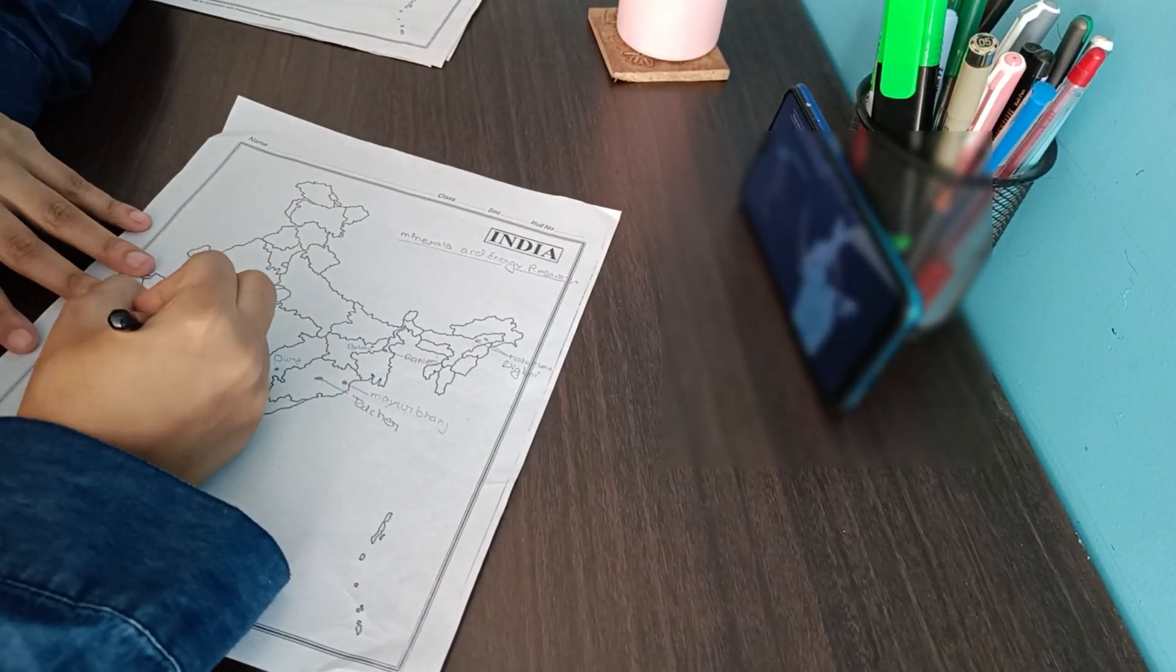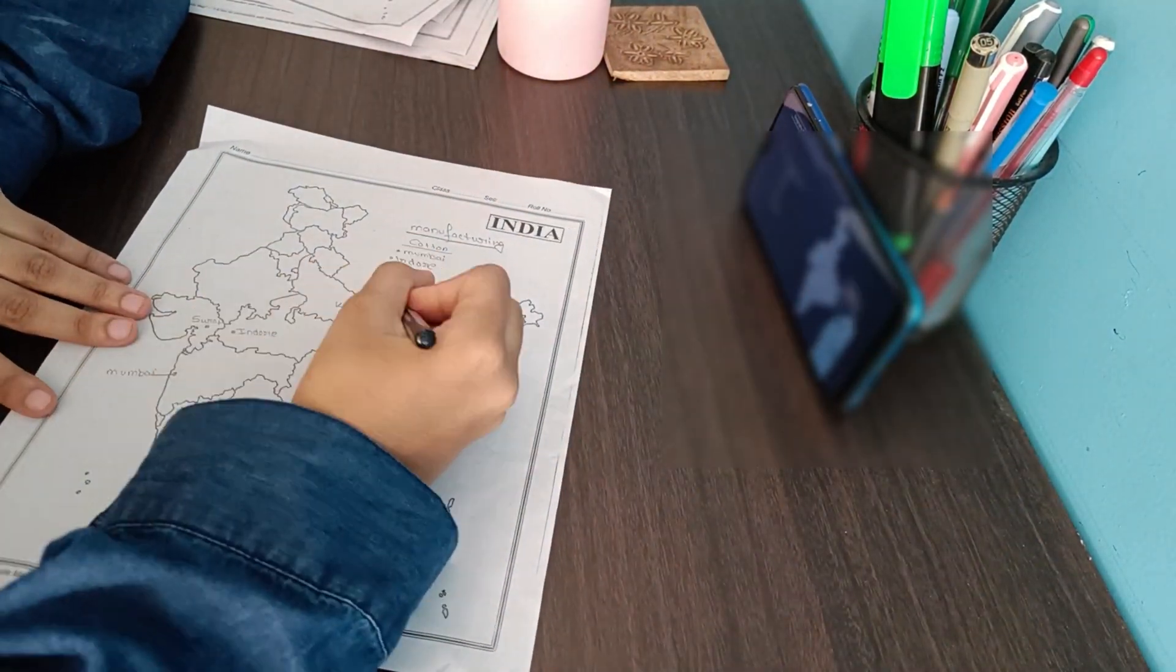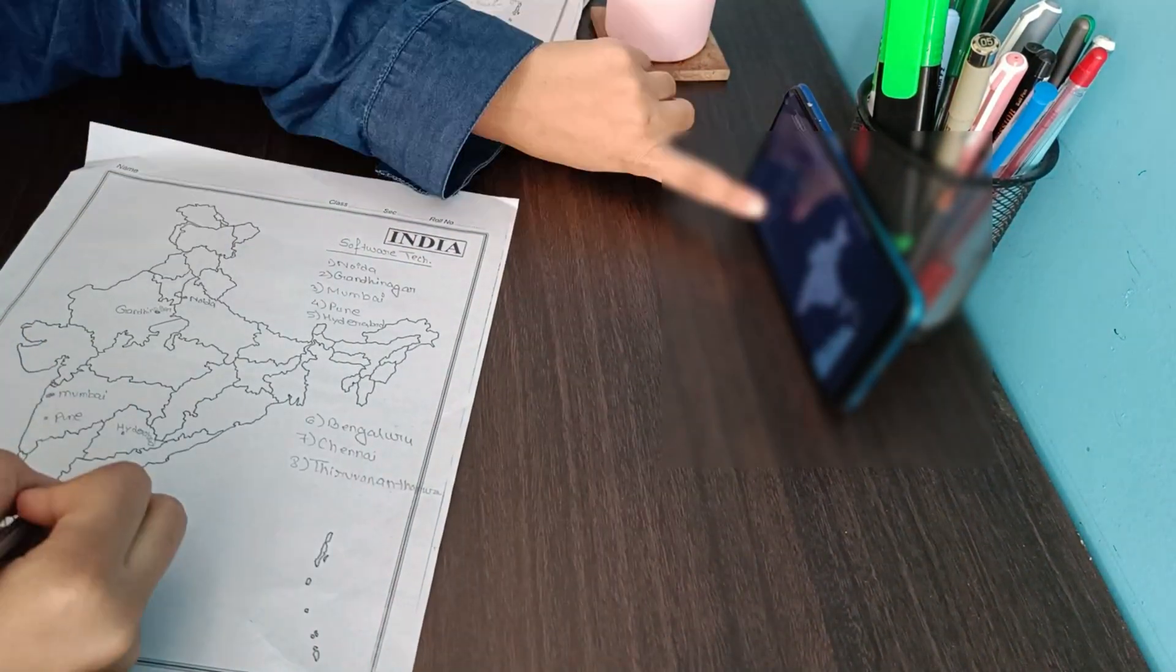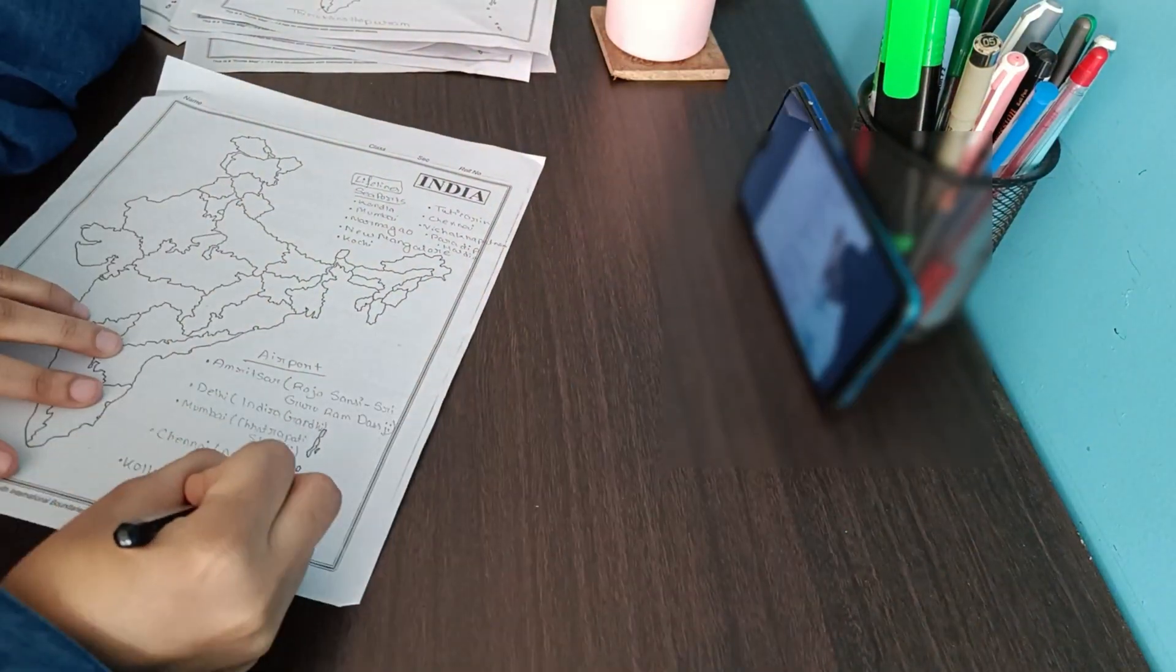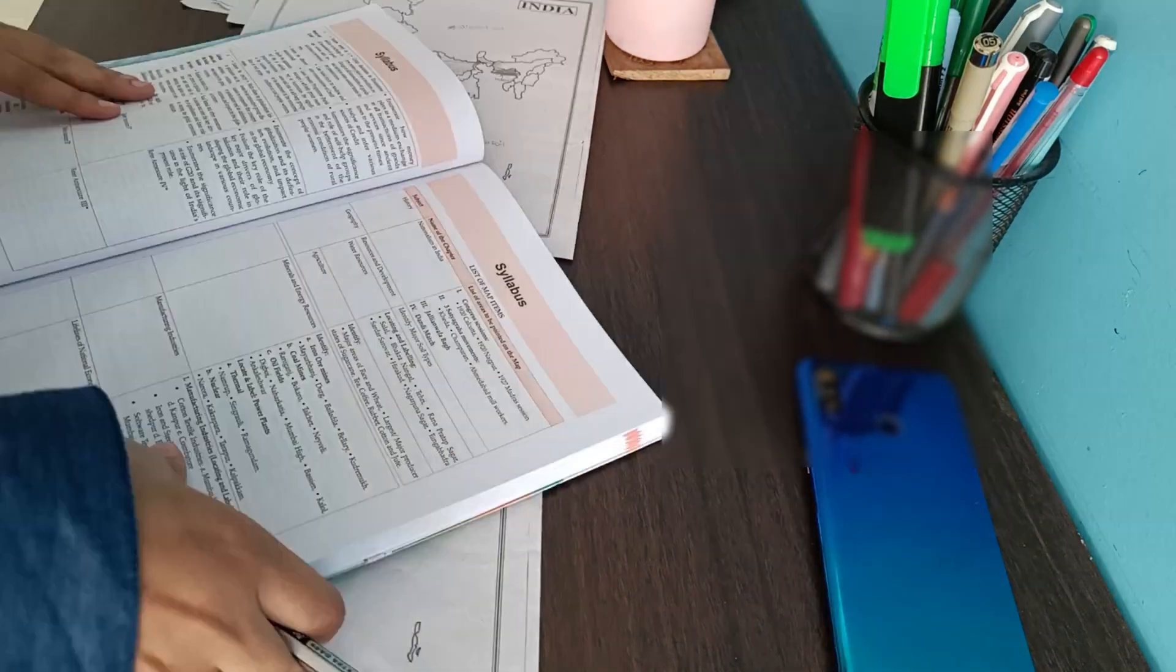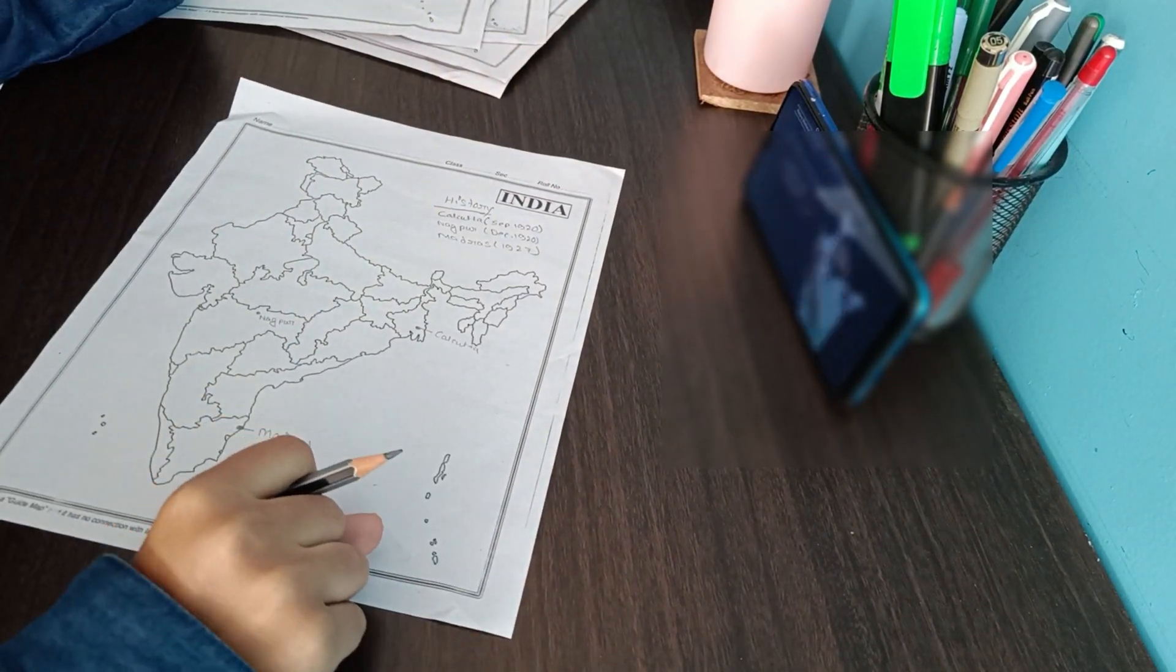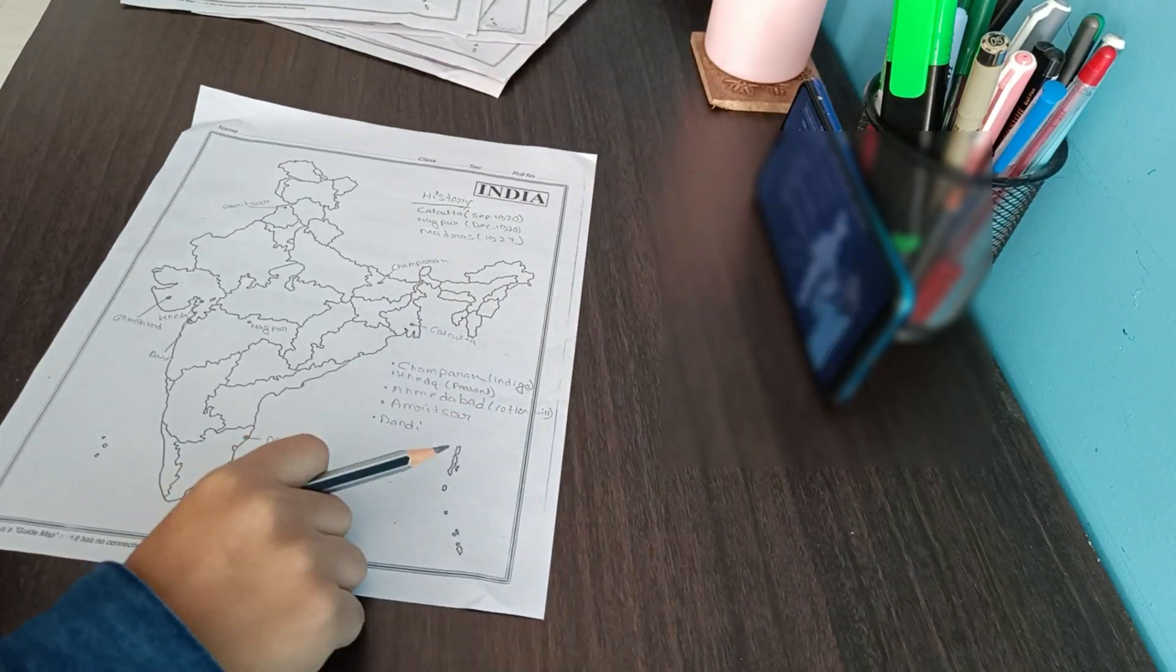Here I was practicing the map pointings of geography and history. I was watching the video of Tigrat sir. The chapter of minerals and energy resources has so many map pointings, so I'll have to keep practicing them to learn them properly, otherwise I'll forget about all of it. In the next few days I will practice them thoroughly so I have a good hold of the maps and whatever place comes on the exam, I'll be able to point it perfectly. After watching his video, I also looked up the map pointings of the NCERT geography book to get a broader idea.